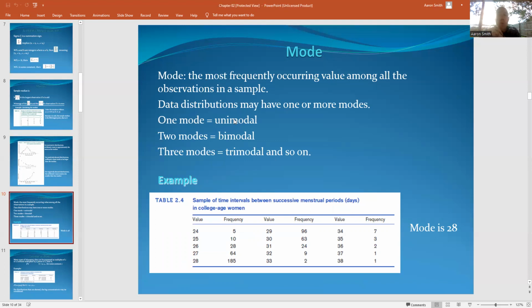The mode can be used in the situation where I only have a few distinct values. If I have very long decimal numeric values, the mode usually loses its oomph. It can be a way for us to detect problems in our sampling if we see a value that's coming up far more frequently than we would expect.